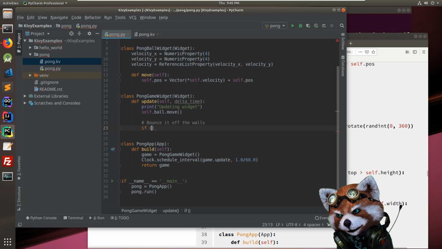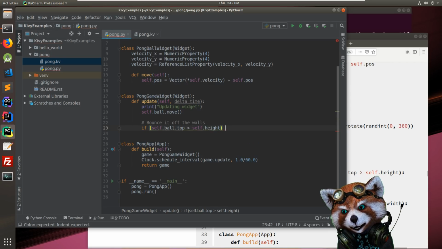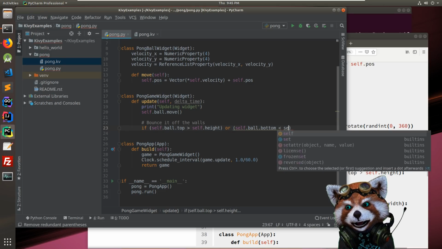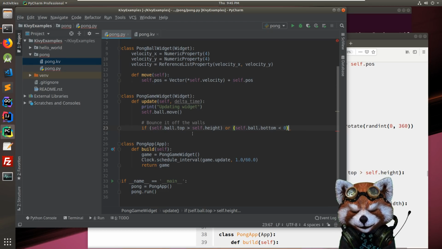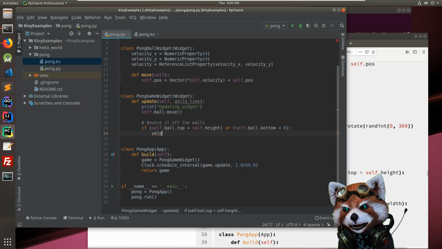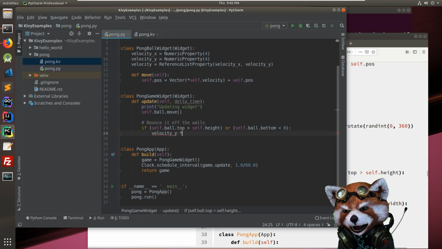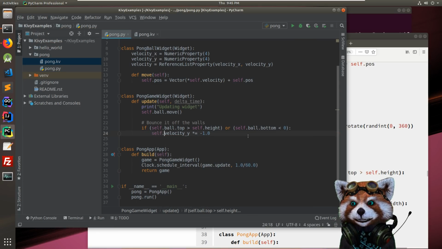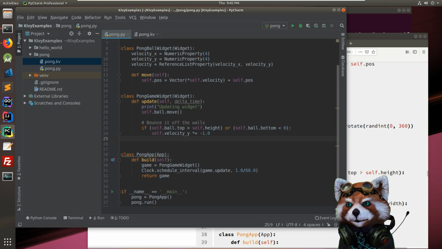So self.ball.top is greater than self.height, or if the ball bottom is less than, oh wait, just 0, then velocity y times equals -1. That basically means velocity y equals velocity y times -1. Basically flip it around.